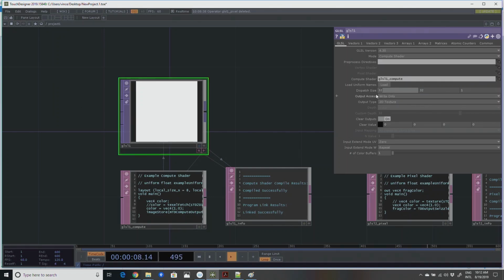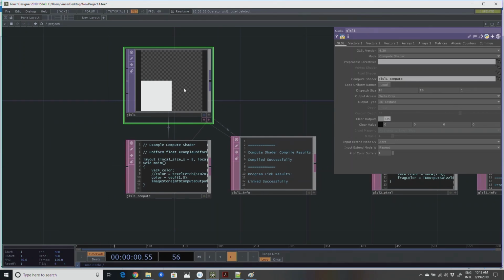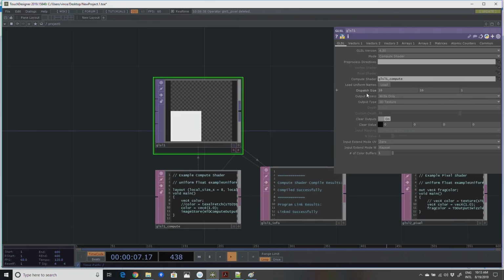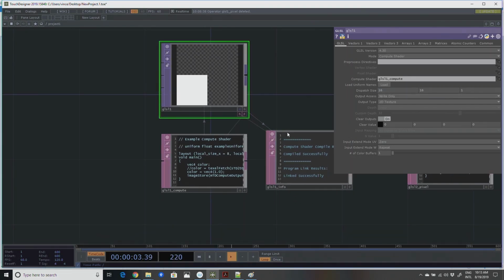If I go lower than that, 16 by 16, now you can see it's only writing 1/4 of the texture, because the shader is not executed on all these pixels. So you always want to set up some kind of dynamic way to do the dispatch size, so you're writing the whole texture. So I'm gonna go back to 32.